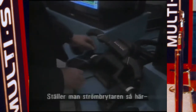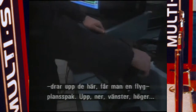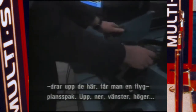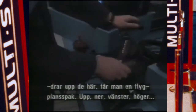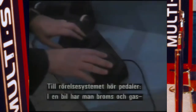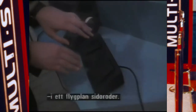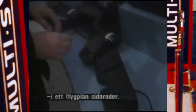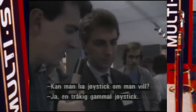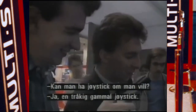Then another flick of this switch, and you pull this up, and you have a flight yoke — up, down, left, right. Also coming with the multi-system are these pedals, so if you're in a car you've got brake and accelerator, or if you're in an aircraft, left or right rudder. And you can still use it with an ordinary boring old joystick if you want to? Yes, you can use it with an ordinary boring joystick if you want to.